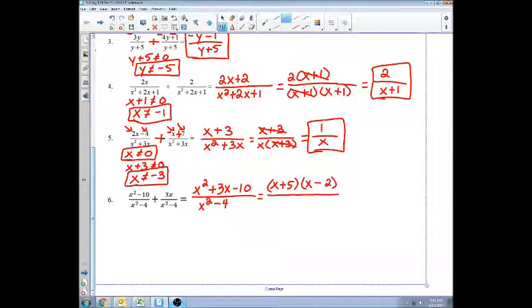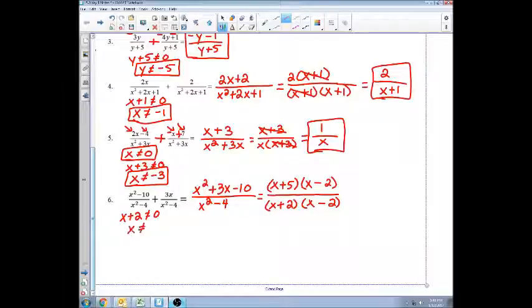All over x squared minus 4. Well, x squared minus 4 is the difference of two squares. So I'm going to make two sets of parentheses. The first term is going to be the square root of x squared, which is x. The second part will be the square root of 4, which is 2. One needs to be positive, one needs to be negative, because I need 2 times 2 to equal negative 4. The only way to make two numbers multiply to a negative number is to have one be positive and one be negative. Before I cancel anything out, I make my restrictions.